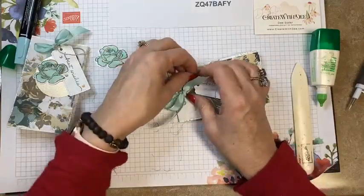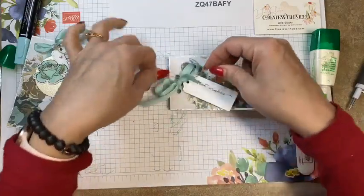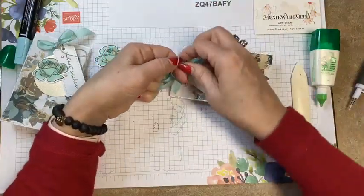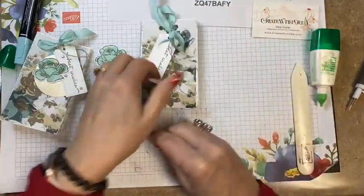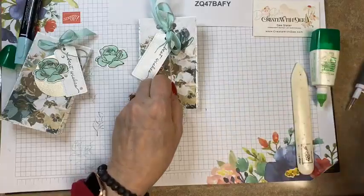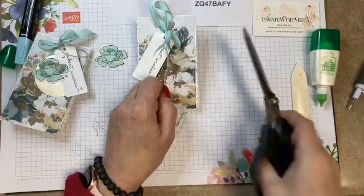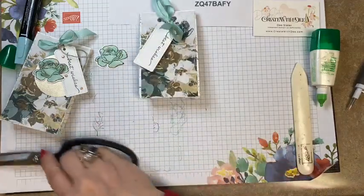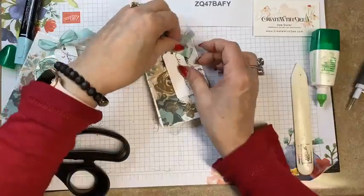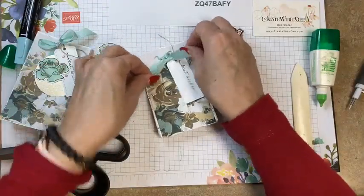And then I can move this down closer to the center of the bow. Once I'm happy with where it's at, I'm going to go ahead and just tie a knot. And then loosely let the tails of the linen thread kind of dangle. Okay, so I'm not going to try to hide the linen thread. It's just going to kind of act as another little texture to it.